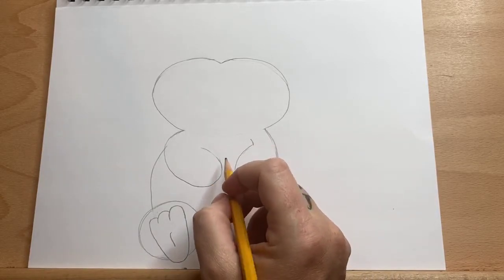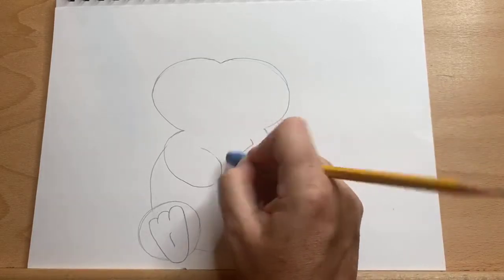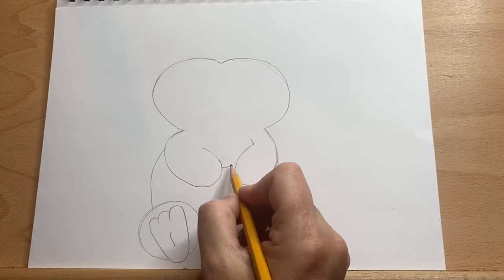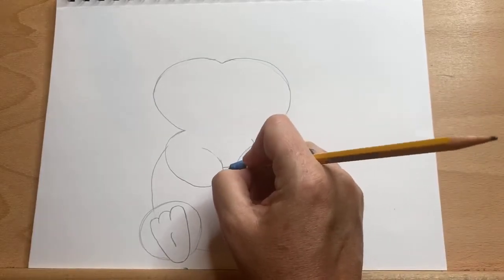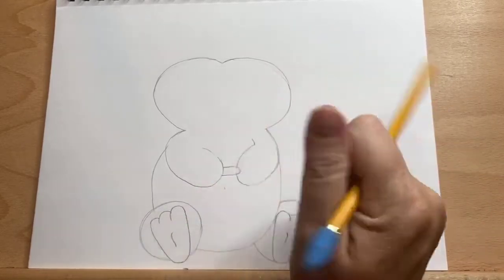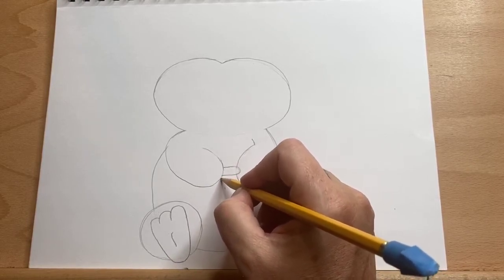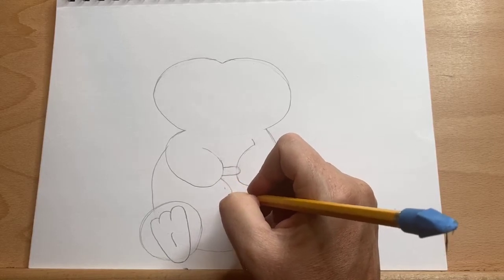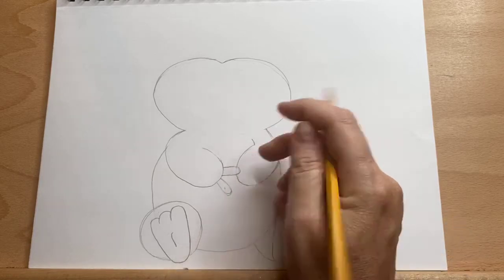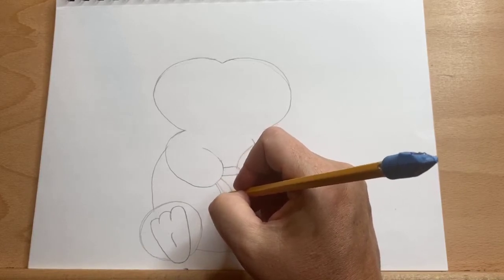That's exciting. Now his fingers are very human-like in a sense. They're going to come on top of this hand. They're kind of crossing over each other. So I'm going to put one about here. Just draw a hot dog shape. And you can erase the little line that cuts across it from the other hand. And then a little bit over from that one, not too big of a gap, but these two fingers will have a bigger gap than the next two fingers. You're going to draw another little hot dog shape. And then closer, a third.